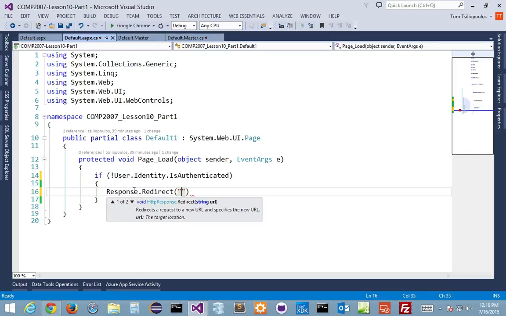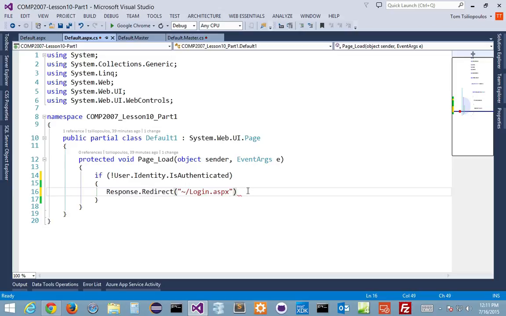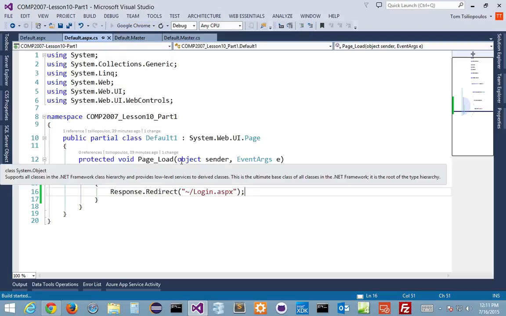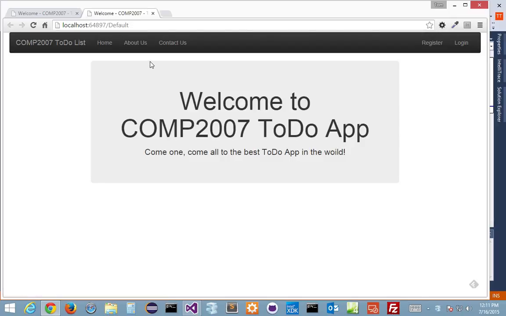Where's the string? So I want to say, well, if I'm not authenticated, you know what? You can't even go to your main page. It's going to take you to login.aspx. So if I'm not authenticated, I can do this in my main page by kind of protecting my page. And if I run this now, here's my default ASPX. If I run this, I'm not authenticated, right? So what I'm hoping is, if it works, then it should take me to my main page. Now, remember what's happening here.